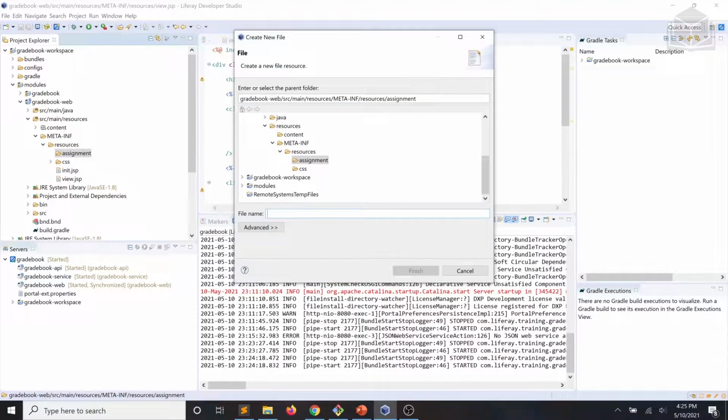Now this first one is going to be a JSPF, or a JSP fragment, and we're going to call it entry search columns.jspf.